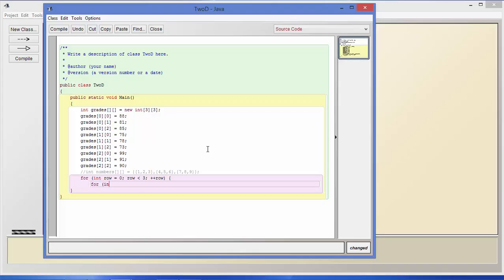And then now we'll have our inner loop for the columns, and then we'll just display system out print grades row and column, like so.